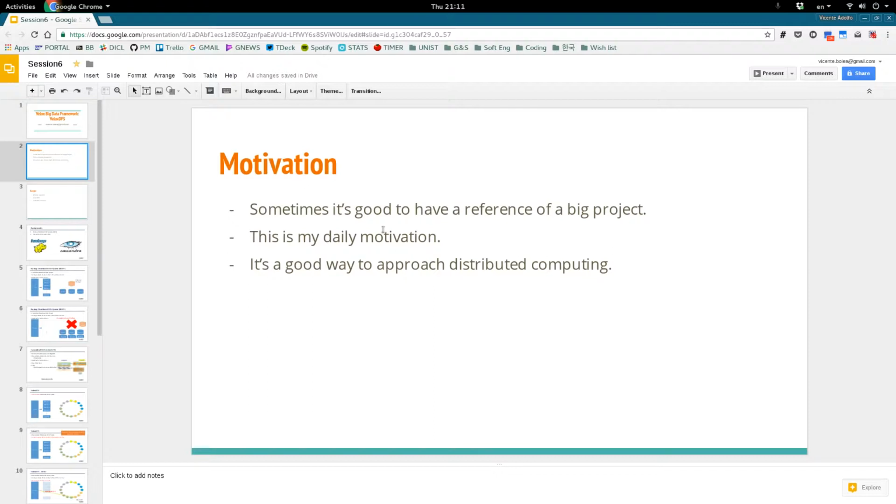It's maybe around 12,000 lines, maybe 15,000 lines of code so far. It's not very big, but you still get some idea of what a complex project looks like, what the problems and challenges are, and so on. My main motivation is that every day I try to improve and keep adding things. So I want to give a brief introduction of what it is and how it was developed.